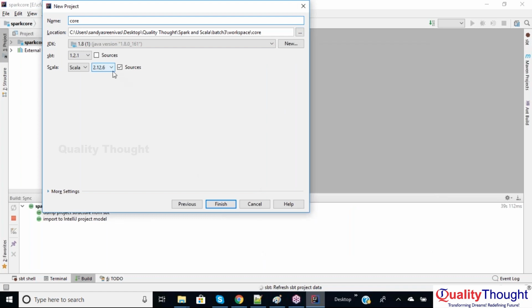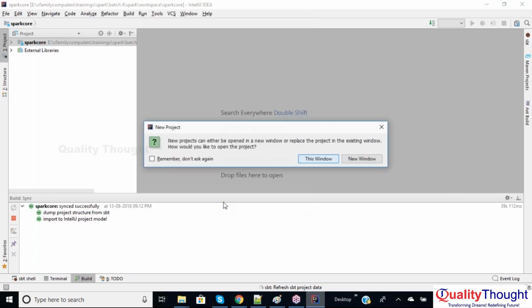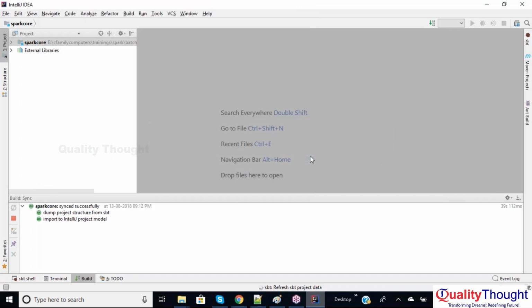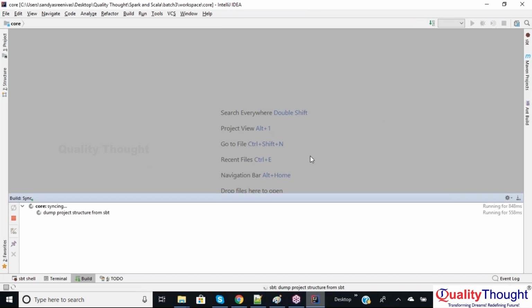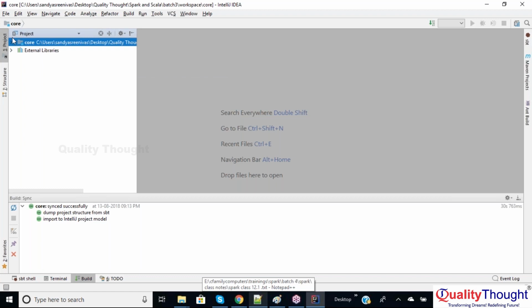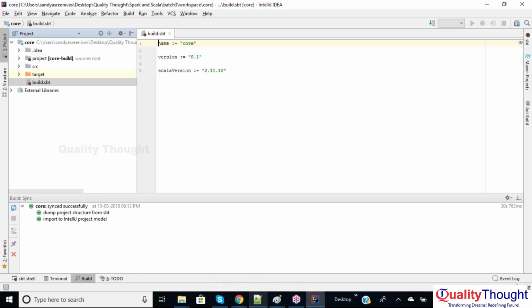And here select the Scala 2.x version. Yes, same window. A project structure is created. Let's open this SBT.